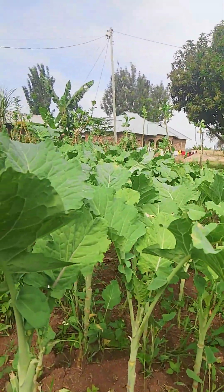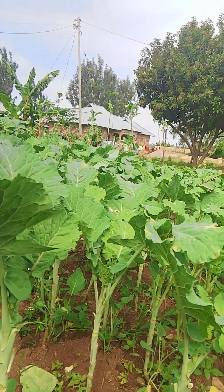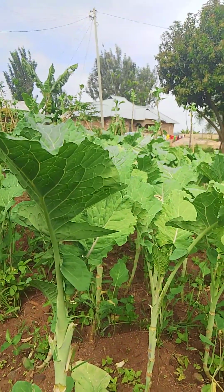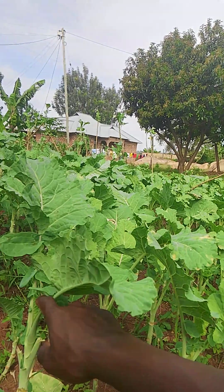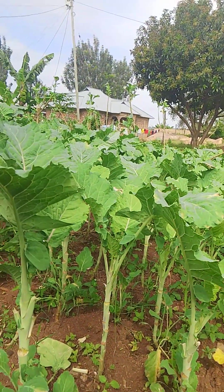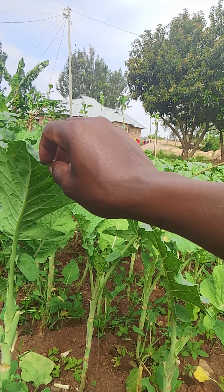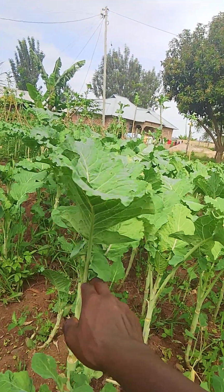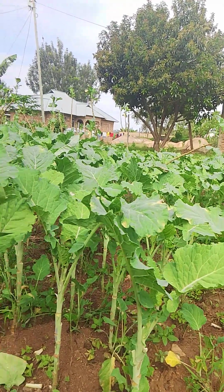Anybody in need of this? In our high school, we used to take much of this with ugali. These are very delicious greens, one of the best green crops that we normally take. In East Africa, Kenya, I think everyone is aware of this. And the best thing about our kales, guys, you will find it everywhere that you go. In whatever function, there must be these ones. It's one of their foods. No matter how well the function is organized, you cannot miss kales. If you miss kales, you will find cabbages there. You cannot miss these guys.